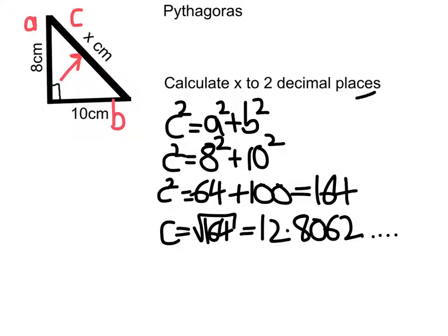Now the question is set to two decimal places. So we underline until we get to two places after the decimal point, and then do a squiggly line. That 6 tells us whether we round up or round down. Now as it's 5 or greater, we're going to round up. So our answer is 12.81 centimeters.